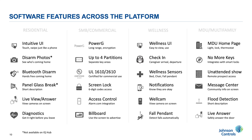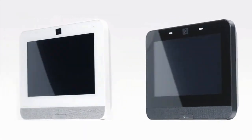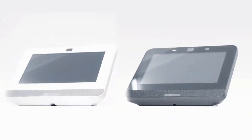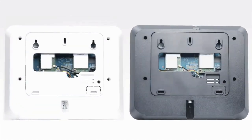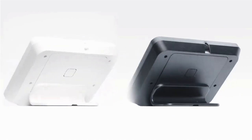IQ Panel 4 has specific features designed to fit just about any vertical, whether it's residential, SMB commercial, wellness, or even MDU and smart apartments. IQ Panel 4 allows you to use a single platform and a single solution for any situation. Ultra thin, the IQ Panel 4 has the smallest form factor of any platform on the market. Less than 1 inch thick, it comes in your choice of white or black, and you can install it on the wall, on a table stand, or on the new IQ Bass table stand subwoofer. Whether you choose white or black, wall mount or table stand, IQ Panel looks amazing in your customer's home or business.